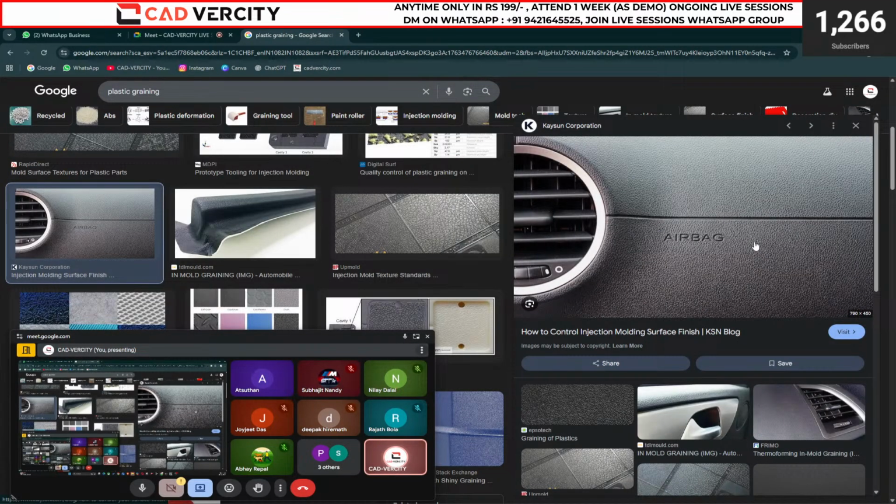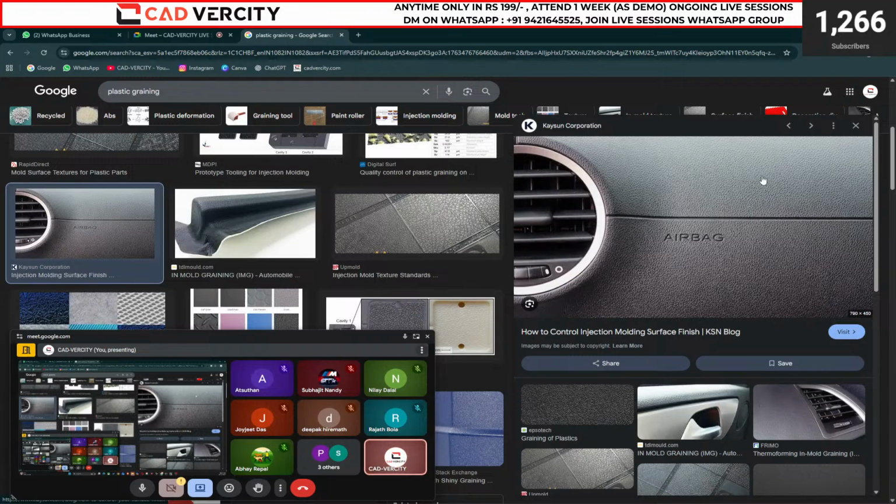So we got two benefits. Deepak and Joyjit mentioned to avoid the scratch. See, if the dashboard is completely glossy and you keep your mobile, keys, goggles, or your office tiffin box, what will happen while driving?